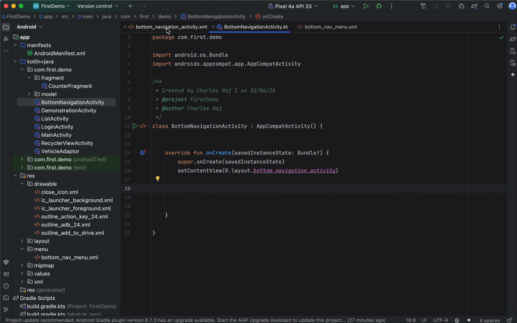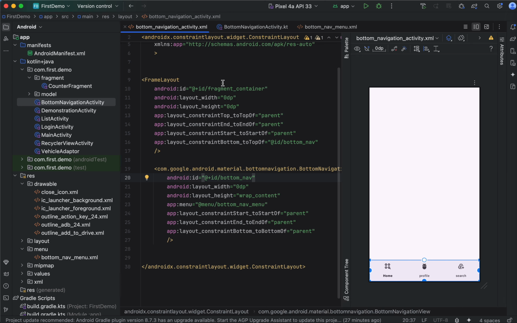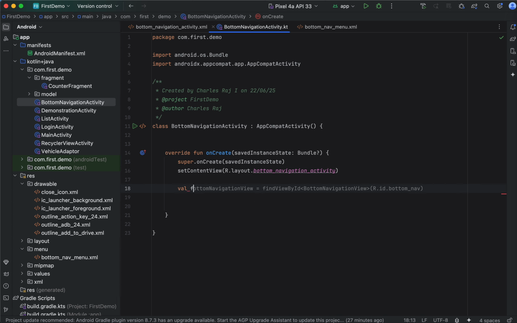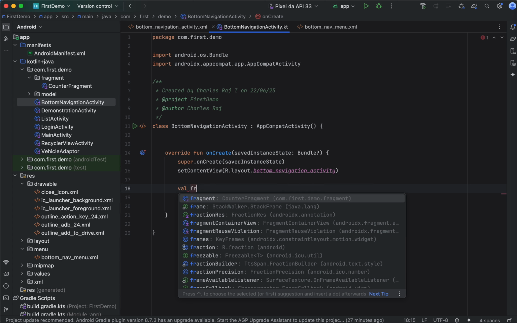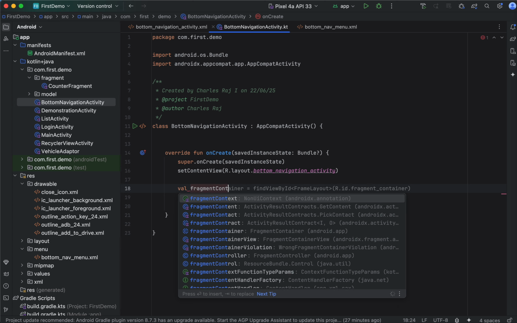Here we need the bottom navigation id and the frame layout id. Okay, val fragment container.